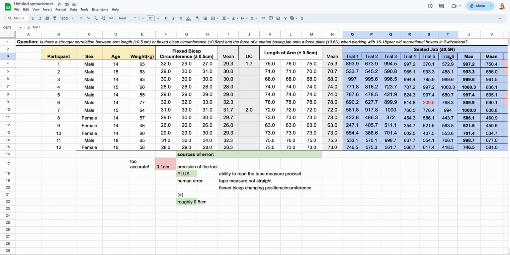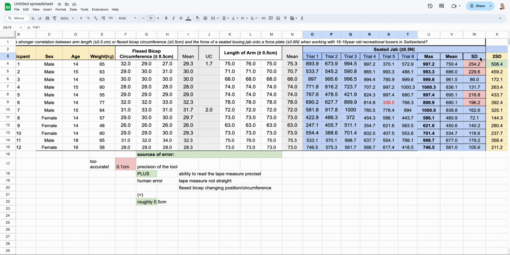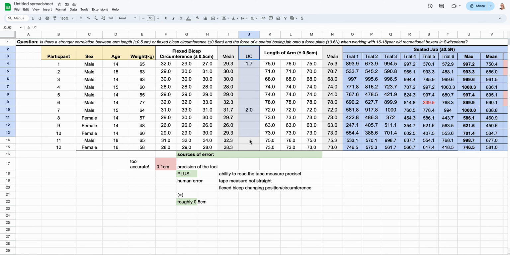This is not applicable here because we can calculate standard deviation, which is way more precise. So this method is for using 4 or fewer pieces of data to calculate a unit uncertainty, and this is what we can use our error bars for. Please make sure that you actually talk about this and you write what you're doing and you show what you're doing in your analysis document. That's really important.